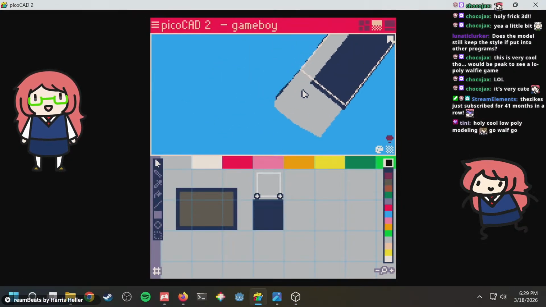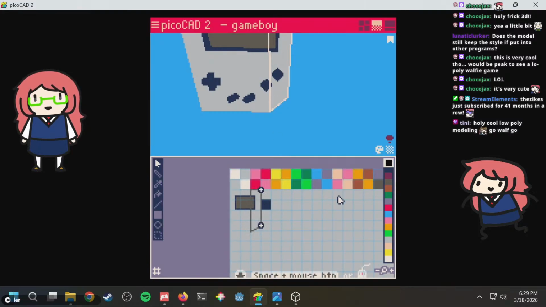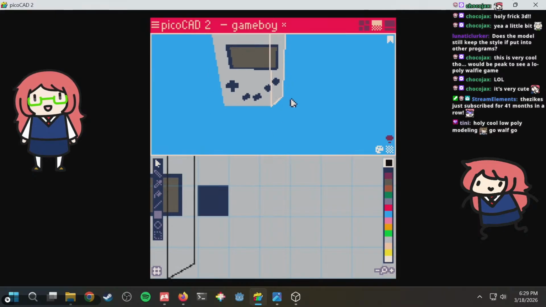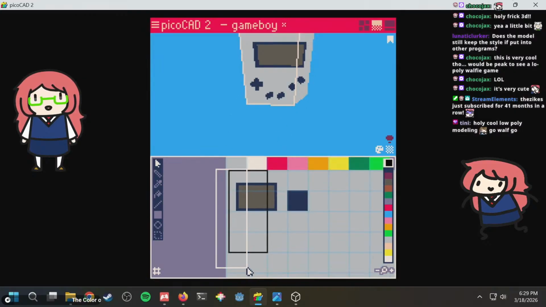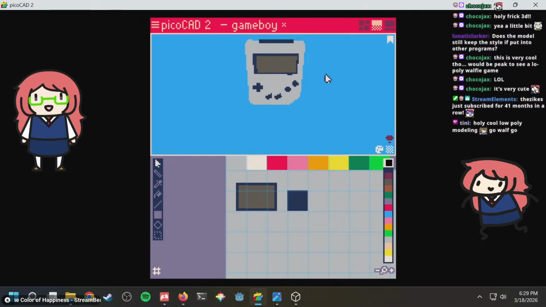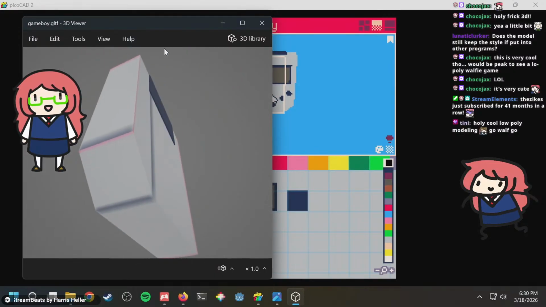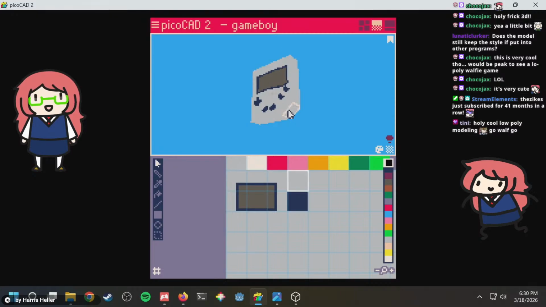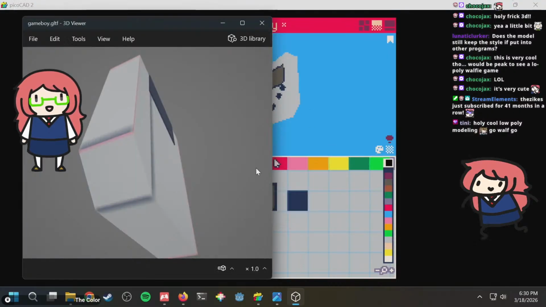Or I could just, let's see. If I select this, if I just make this like that, it will distort the screen slightly, but that's fine, right? It's probably okay. And then what if I did this? What if it was like this? This is wider than the actual Game Boy screen is in real life, but that's fine. And then I think if I export this now, it should be better. I think I need to fix this first. That, and then probably also the bottom.